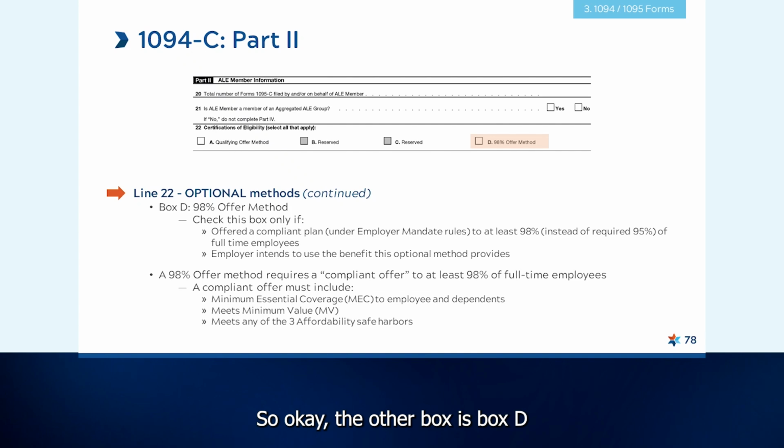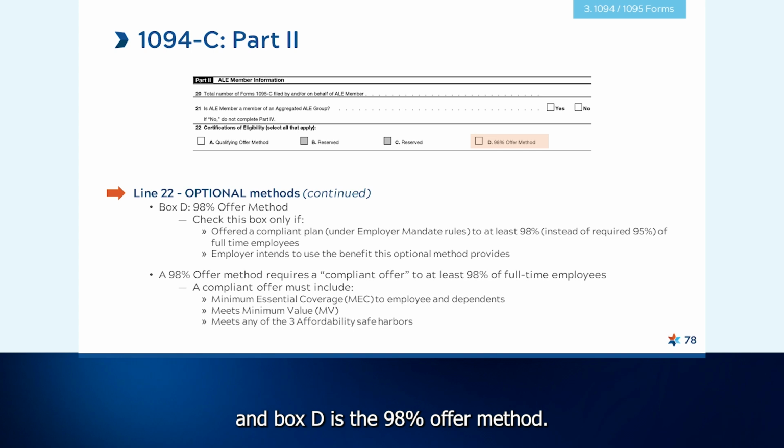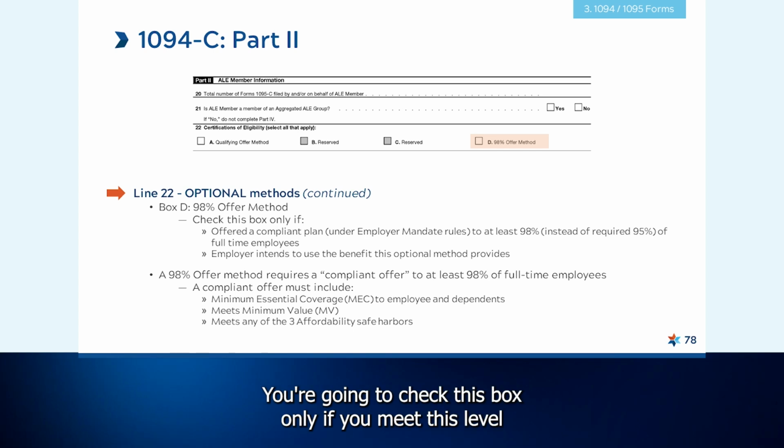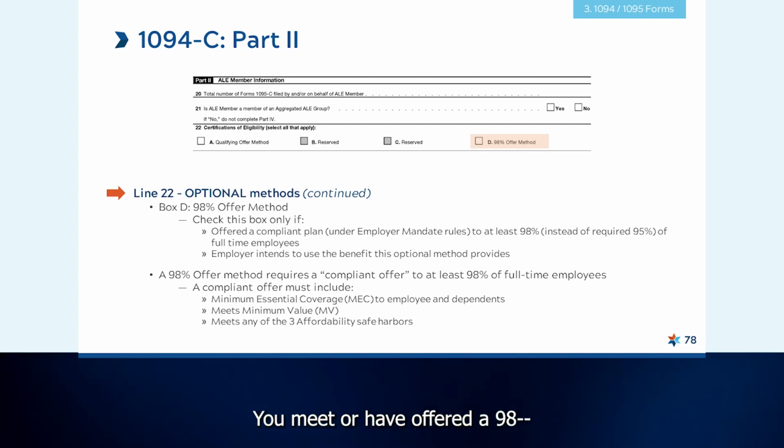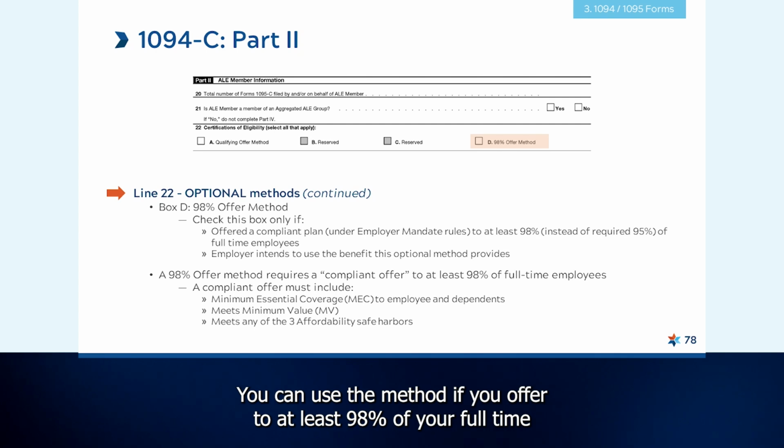So, okay. The other box is box D, and box D is the 98% offer method. You're going to check this box only if you meet this level and you intend to use this alternative method. You can use the method if you offer to at least 98% of your full-time employees.